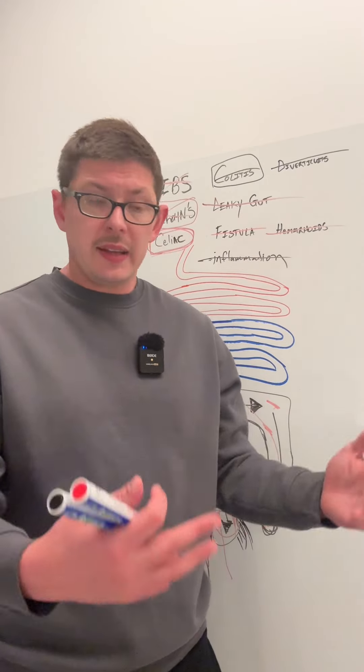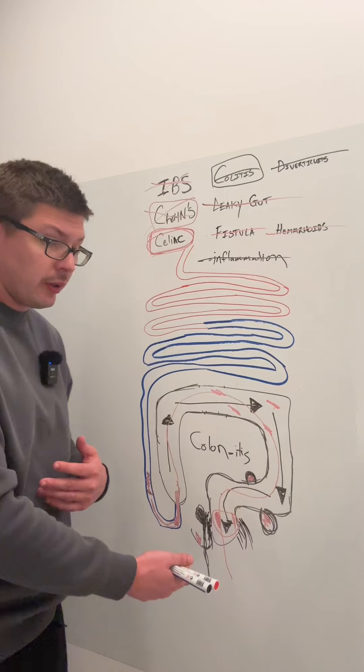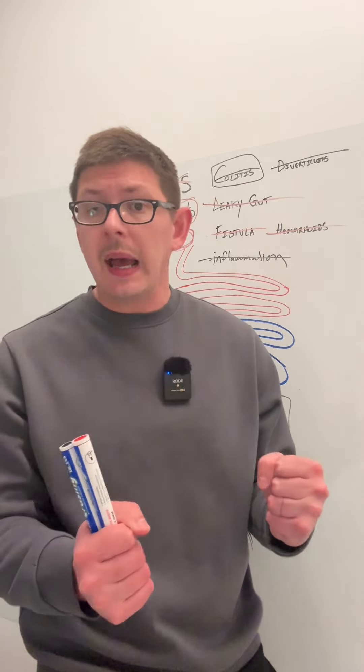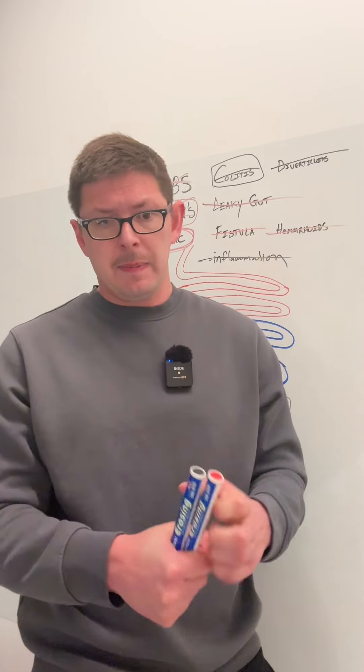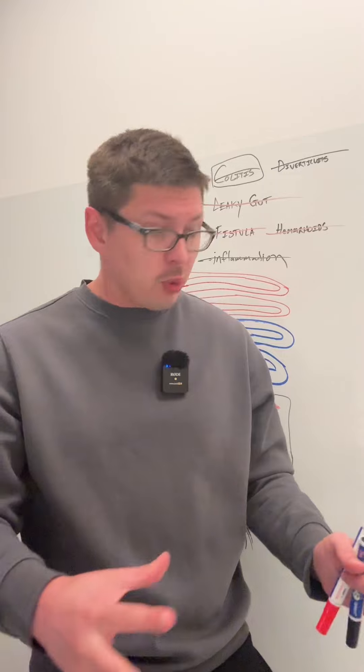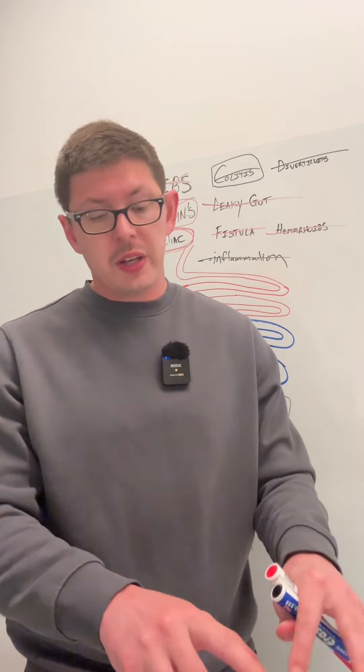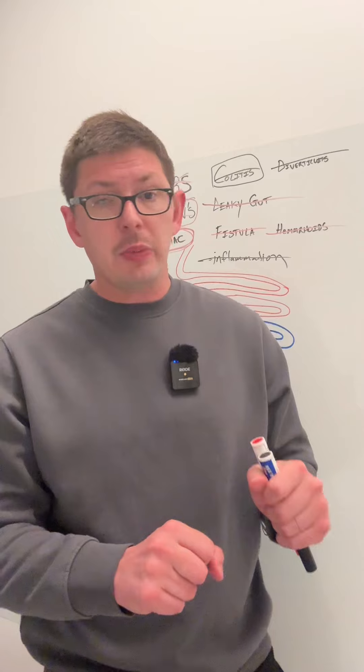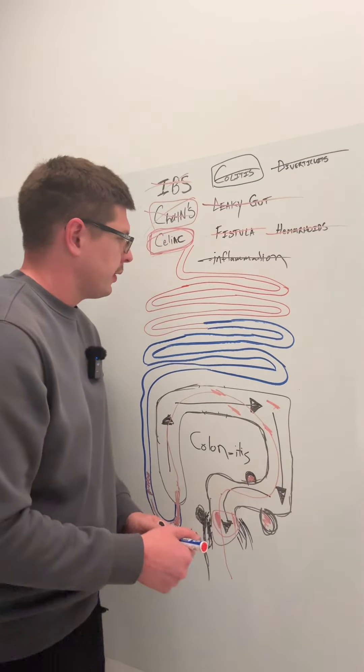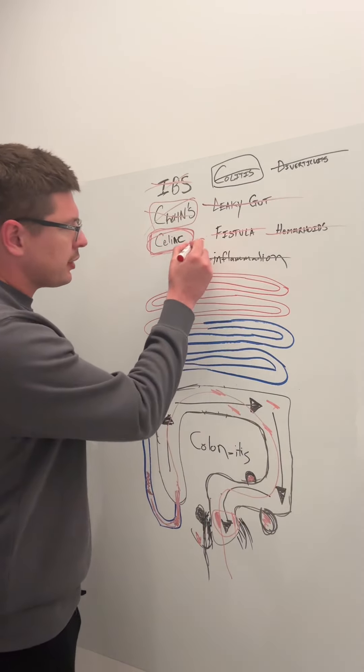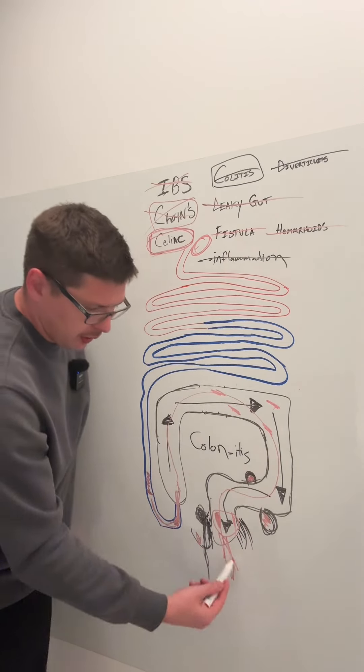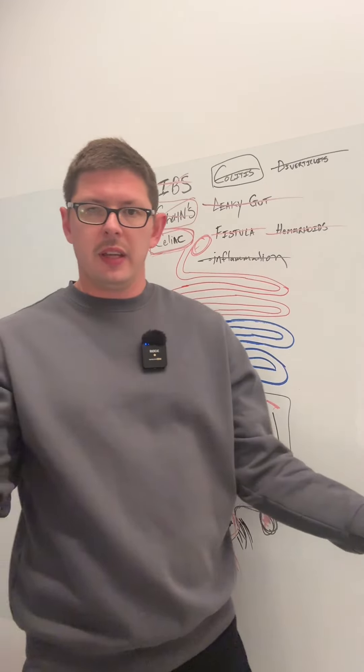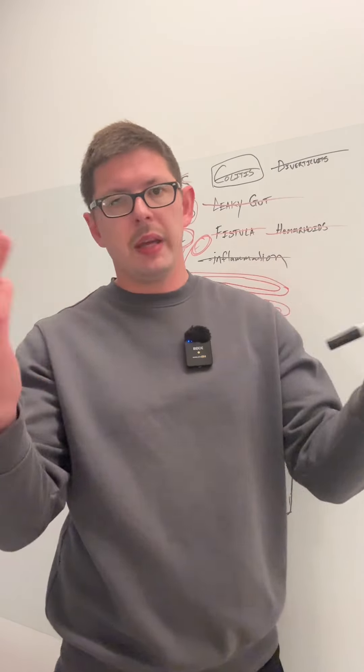For example, somebody has colitis. They see blood in the toilet for the first time. They're freaking out. The brain does weird things under stress. And so if you're freaking out, there's blood in the toilet, the first thing you do is you go on YouTube and it blames bread. Oh my God, I just ate bread. Guess what? The bread's still in your stomach. How in the world could it have caused blood to show up right here so fast? And you've been eating it your whole life. Makes no sense.